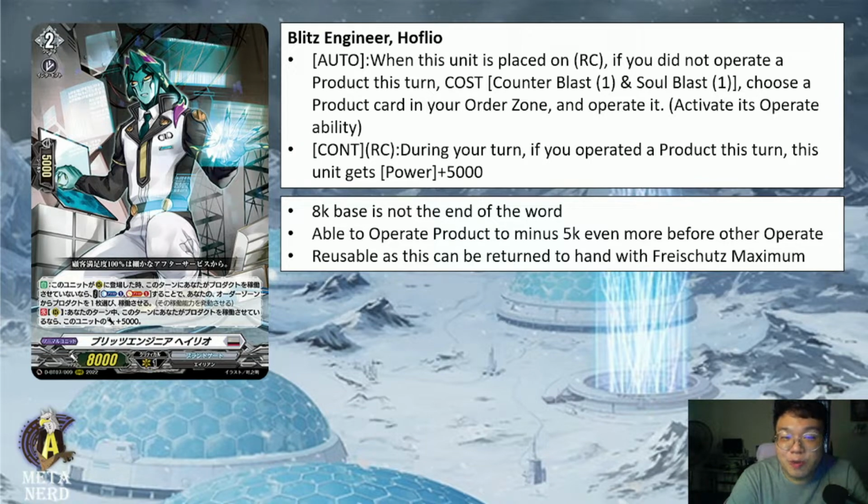So this card will be the first to operate any product, and since the grade 3 product set order is able to return a rearguard, this card is actually reusable provided you have the Counterblast 1 as well as the Soul Blast the next turn. But yeah, I think it's probably worthy of the triple R status. And since this card will be attacking for 13k, if the opponent is a grade 3, this means that the opponent has to throw down a 10k shield to guard this thing without a boost. So the 8k isn't the end of the world if you are playing a power lowering deck.